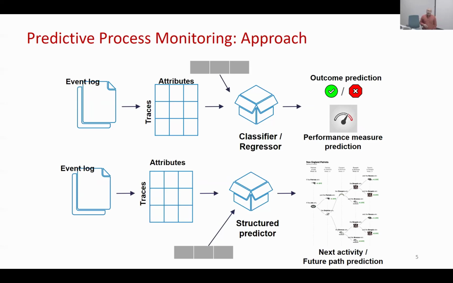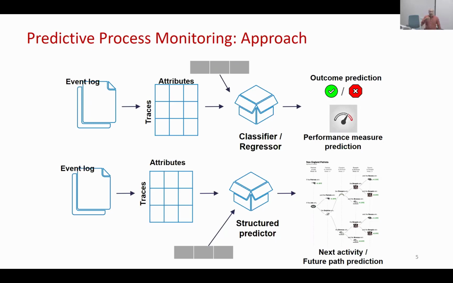We will take a historical event log, historical because it contains completed execution traces. And we will then build a feature matrix out of it. For every trace in the process, we are going to build a so-called feature vector. Why? Because machine learning algorithms typically need vectors, effectively vectors of numbers. That's what machine learning algorithms crunch.